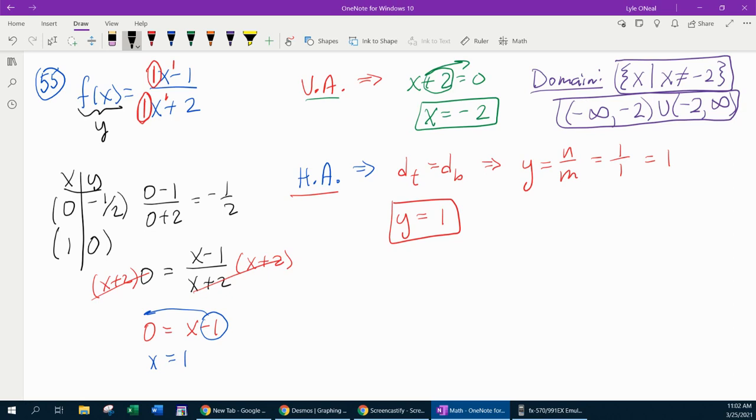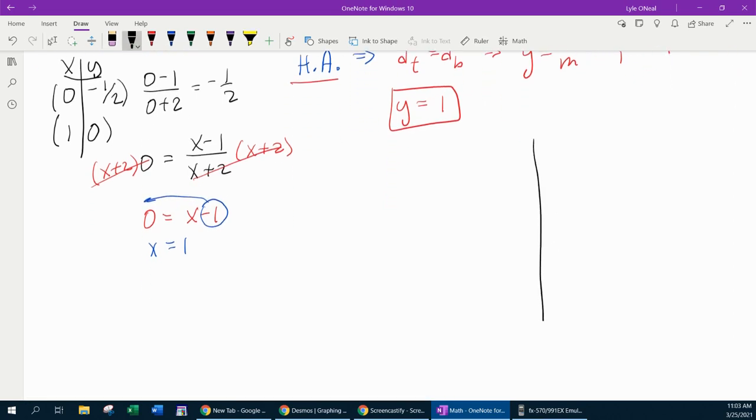Now, what I may not have said anywhere in this lesson at this point, I'm about to say, and this is important: if you have a horizontal asymptote, you cannot have a slant asymptote. And vice versa. If you have a slant asymptote, you cannot have a horizontal asymptote. It's one or the other, not both. So we have all of the information needed now to sketch a graph of the function.